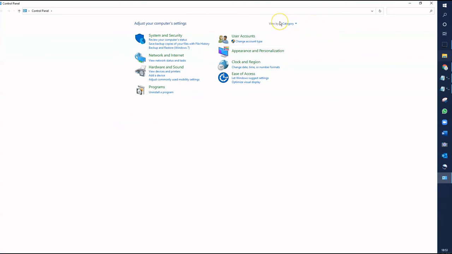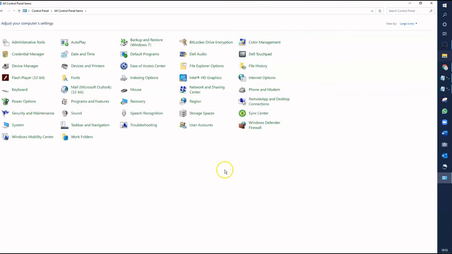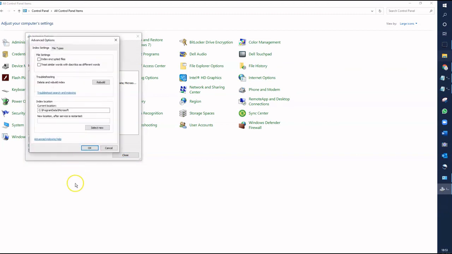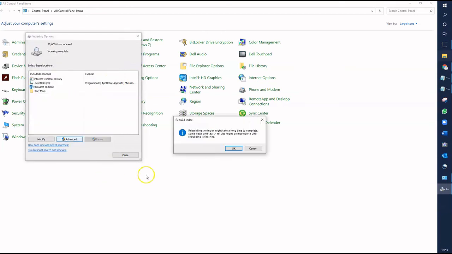Once we go into the Control Panel, we change this to large icons. And we're looking for indexing options, which is this one here. Click on indexing options, and then when we go to advanced here, we click on rebuild, delete and rebuild index.